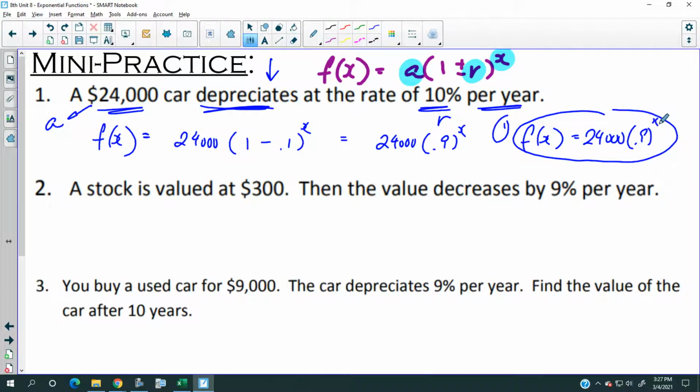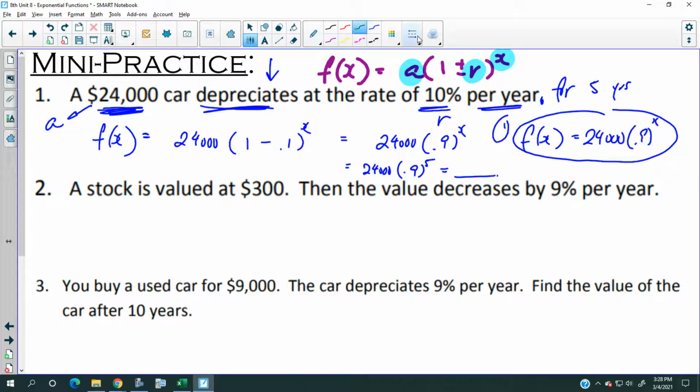So we're stuck here. Now, let's say the question changes: erase "per year" and say "for 5 years." That means you bought your $24,000 car and it keeps depreciating at 10% every year for 5 years. If that was the case, you would put the 5 there and do 0.9 to the 5th power times 24,000, and whatever that is will be your answer. But so far these questions don't require that of us.